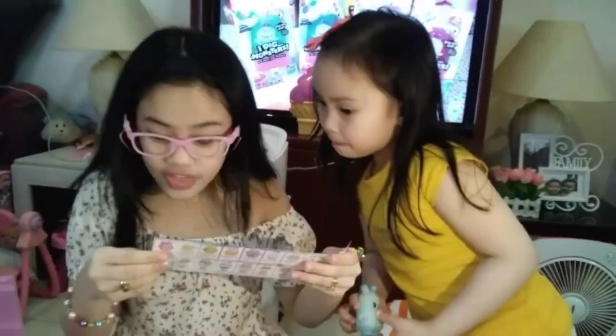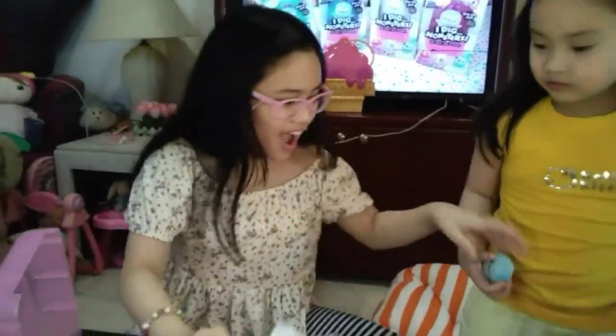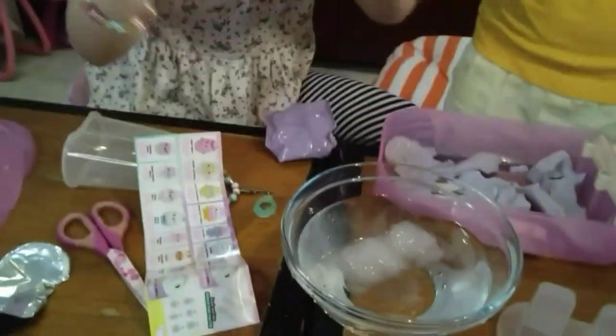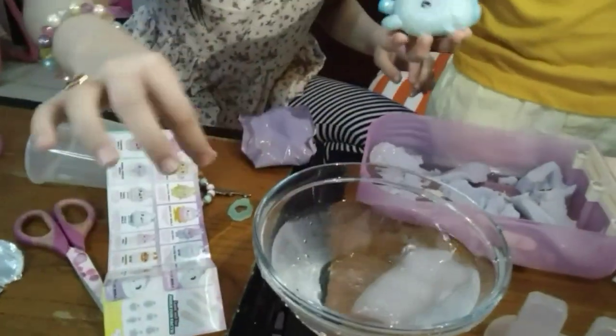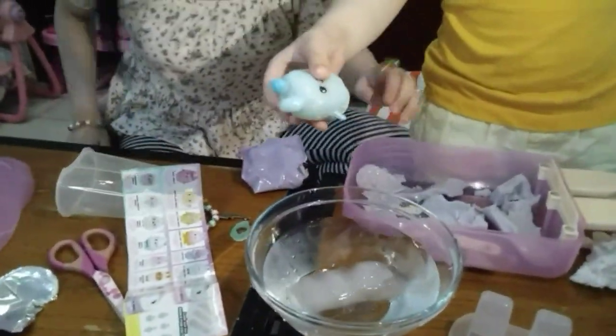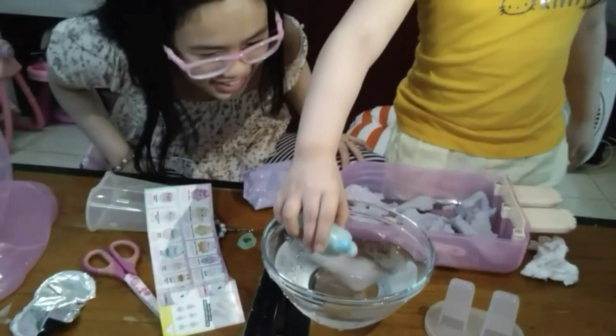That's the exclusive one! What? And this one, guys. All right. So we're gonna dip the figure in cold water so that it will have a color. What's the color change now? Once you dip it in the cold water, the color will change. Yeah, like that. I think so. We're going to pull it now. Okay, let's do it.